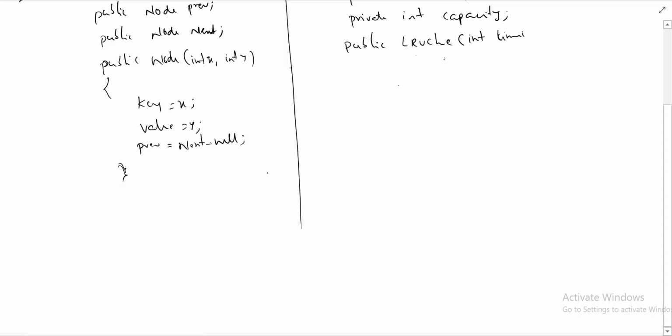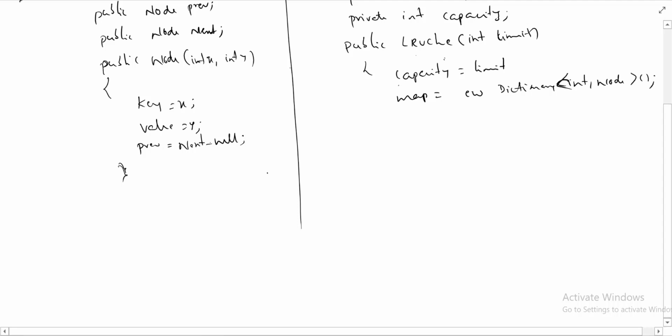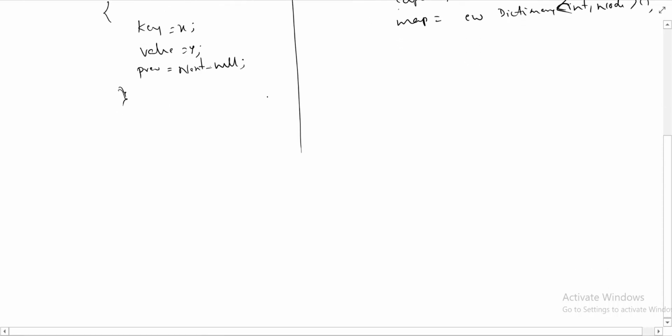We will be giving a limit. That limit will be equal to the capacity, and we will be instantiating the dictionary. As we have discussed earlier, we will be having the node as a value to have the reference to the nodes in the linked list.